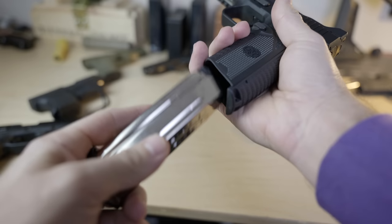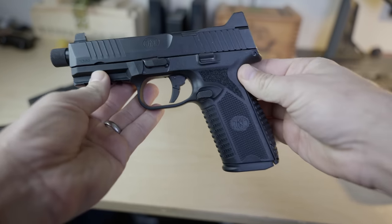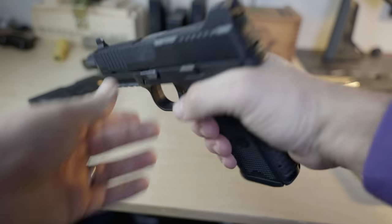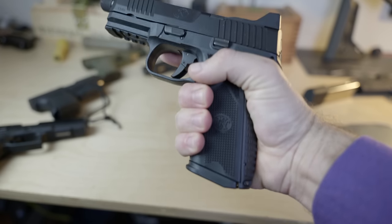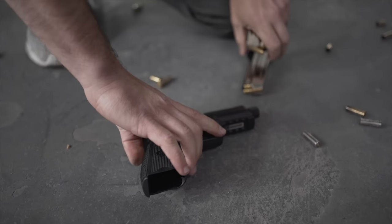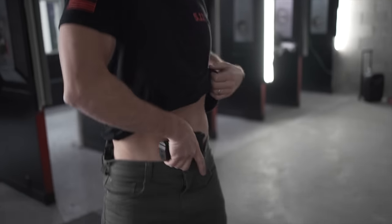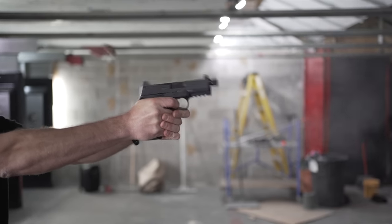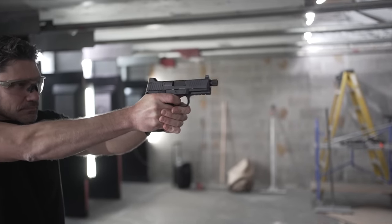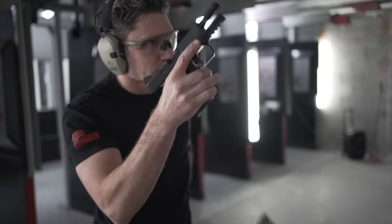That's kind of the thing with the 510 — it comes very well-featured out of the box. Great trigger, 5/8x28 threaded cold-hammer-forged target-crown barrel ready for a suppressor, red dot ready, tall night sights, and an extended mag in the box. That sets the 510 apart from other pistols in the 10 mil class. It's fully dressed when you buy it. It'll still probably work for concealed carry where you get 15 rounds of 10 millimeter on deck, with a 22-round backup magazine.